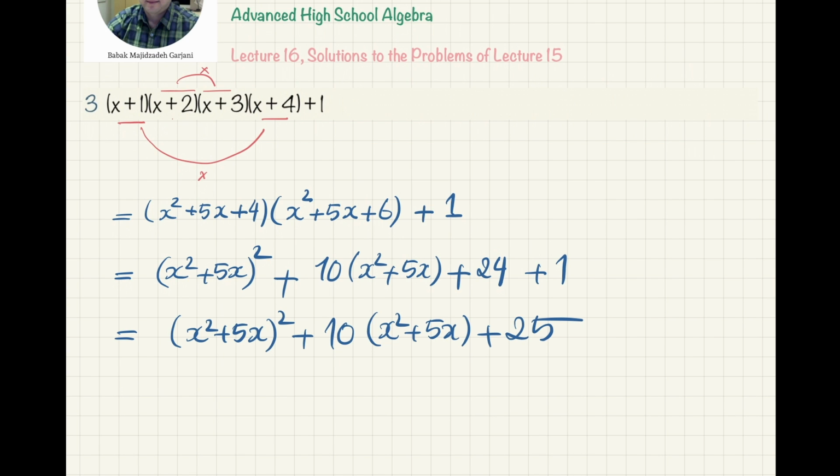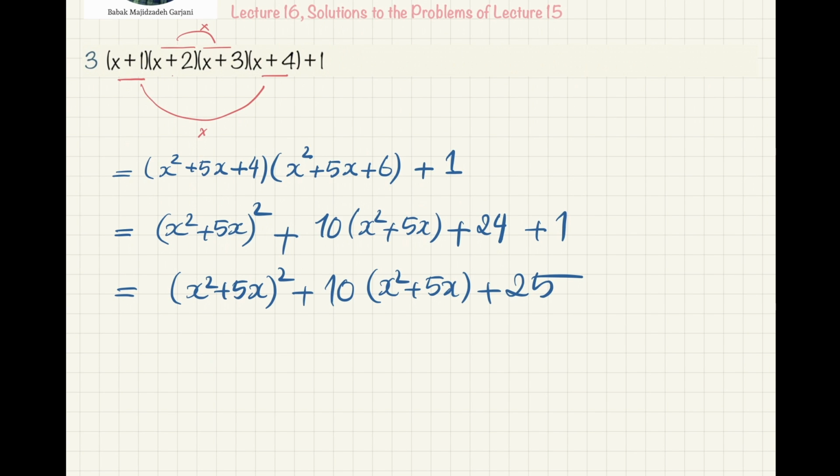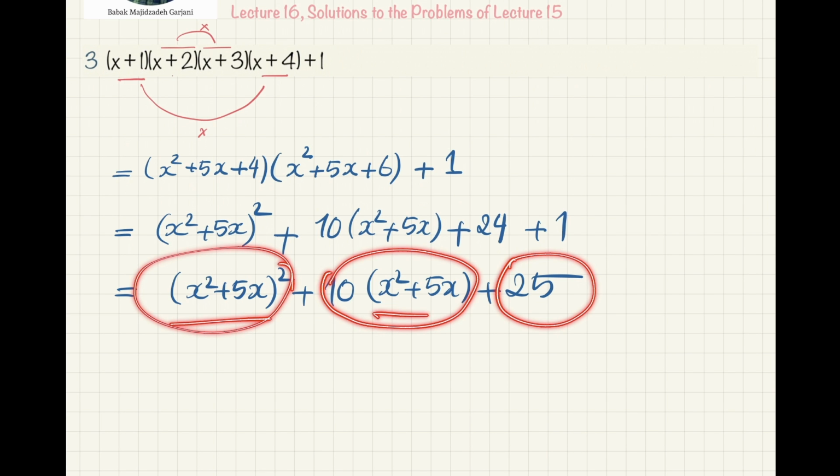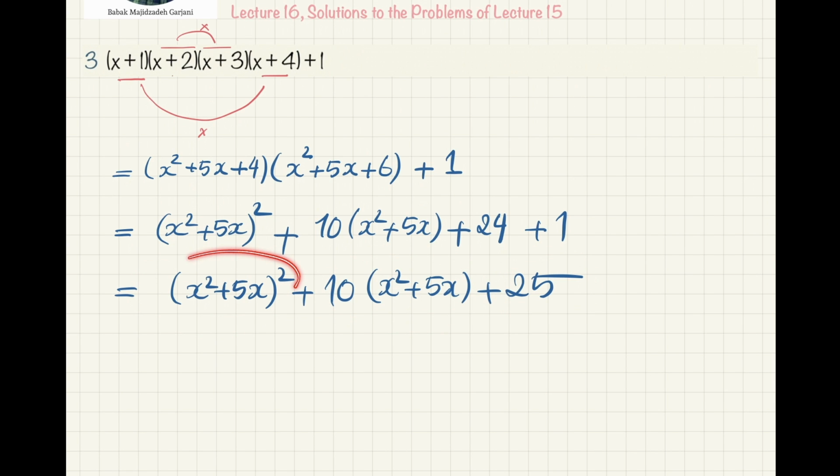And I hope that you remember what we did for these kinds of polynomials in some sessions before. It's a quadratic pattern. It's not a trinomial, but it is written as if it's a trinomial. Yes, it is the sum of 3 terms. And the good point is that 2 of them are complete squares. So I get suspicious that it might be a quadratic rule involved. How should I check that? I go to scratch paper, I take the square root of the first one, which becomes this. I take the square root of the last one, which is 5, and then I multiply it to myself.